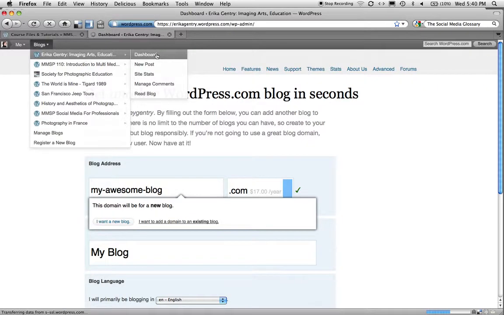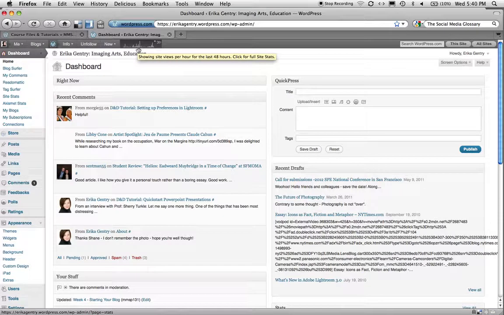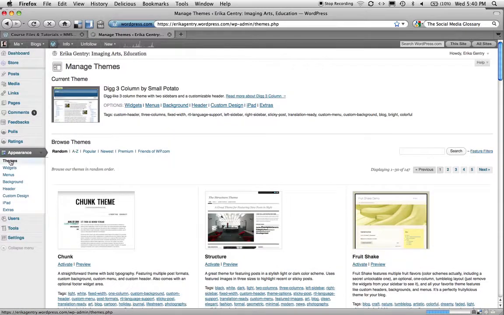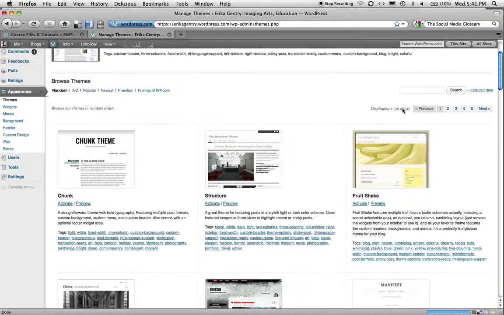So once you've registered the blog, you want to work to find a template. On the left-hand side of the dashboard is the behind-the-scenes controls of your WordPress site. And over here on the left-hand side, we have a drop-down called Appearance. Choosing the appearance of your site is difficult. I've gone ahead and clicked on the themes link here, and it takes me into a page of approximately 147 themes.